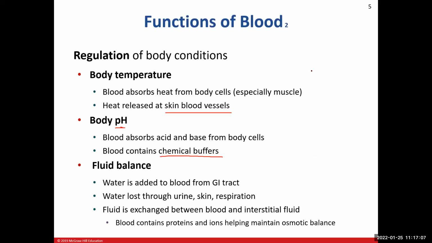Fluid balance, again, we'll talk more about this later on, but as you know, water concentration in our body is crucial. You've seen it yourself when you're going to the bathroom, when you're peeing. If you haven't drunk for a while and it's really hot and you become dehydrated, your urine looks more like an iced tea color, right? That means you're dehydrated. And so we have to keep in mind that our water balance is crucial because you use water for a lot of things in your body, all right?